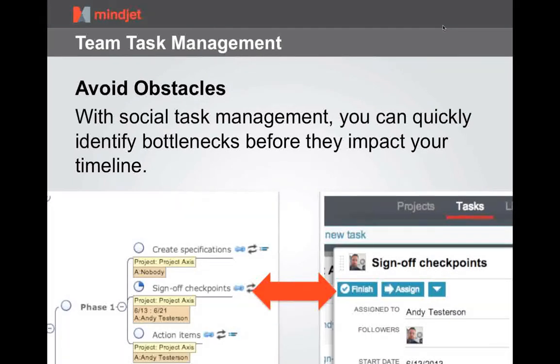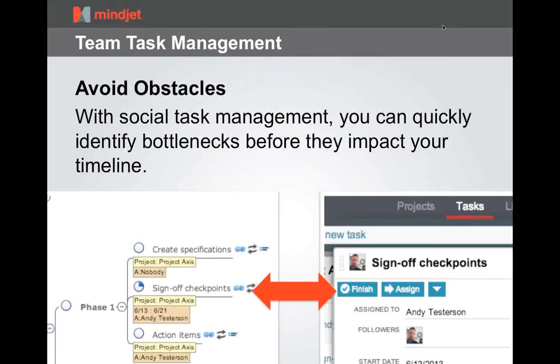So with MindJet and Project Director, we have what we call social task management, which is a way to have the tasks online, through a web app, through a virtual experience, where everybody can add the tasks that they need to do. They can update the progress. They can assign them or follow them or leave comments on them, add attachments to them if you're doing a revision of a document. There's a lot of options when you move to this online social task management approach.